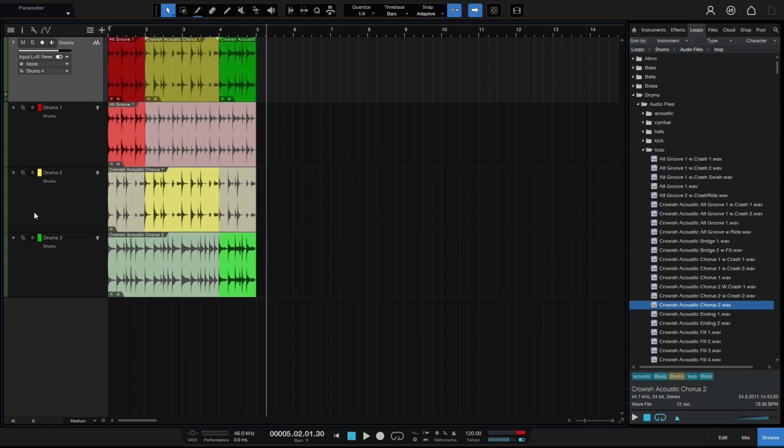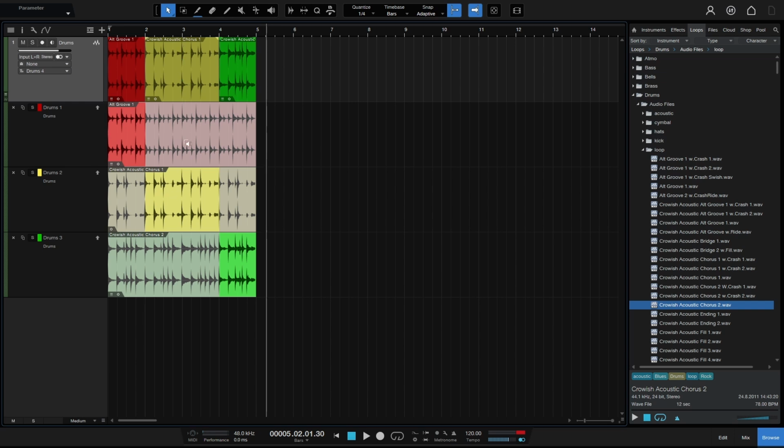Now, beyond soloing these individual layers, if you're trying to find a particular section that you are happy with and want to use up above, we can use the solo, but when I press and hold Alt, we can see that we switch to the listen tool. So I'll release Alt. We now have that special range tool, but again, I'll press and hold Alt. And while I'm holding Alt and we have the listen tool active, I can click in any layer and that layer is going to be soloed automatically and playback from the position that I'm clicking.